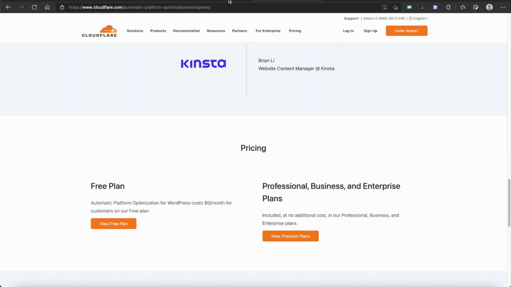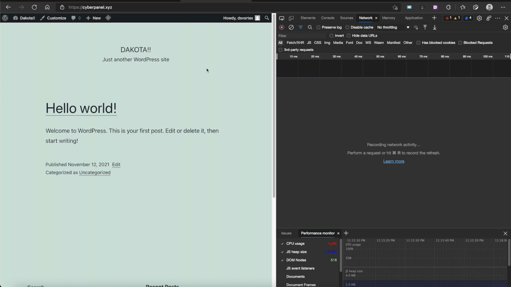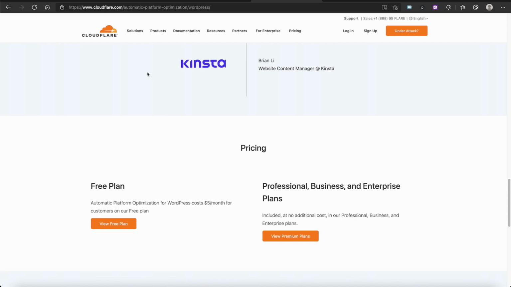But what we're going to do is still use the Cloudflare DNS server because it's so quick, but we're going to use Quic.cloud CDN to cache both our dynamic and our static content. In order to cache static and dynamic content with Cloudflare, you would have to download their APO plugin and pay $5 a month.